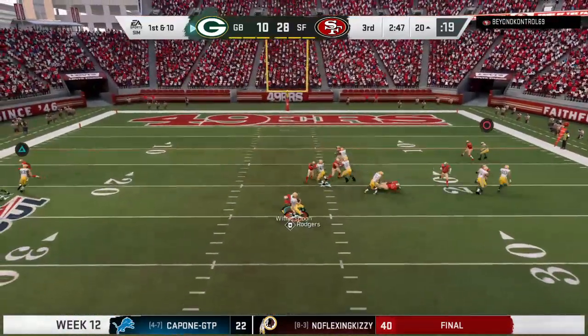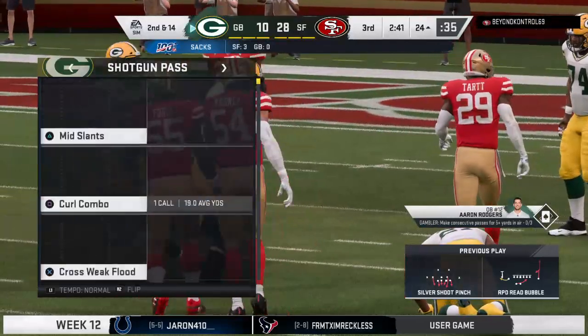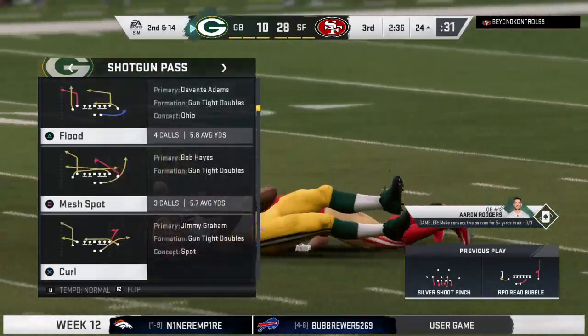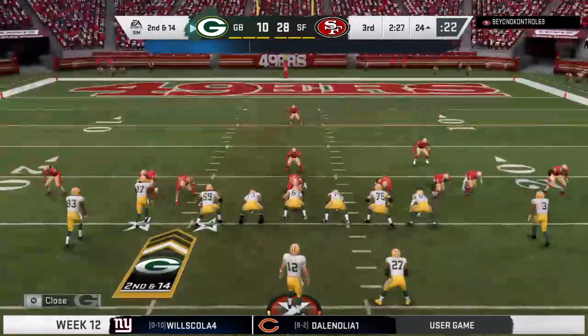Now a fake on the give here as they try to run pass option. And Rodgers is going to go down. He's sacked. Credit the sack to Fred Warner. Well, that play was the very definition of fast, quick, and in a hurry. Suddenly, he was there. Yeah, blink of an eye. That happened fast and a big sack.